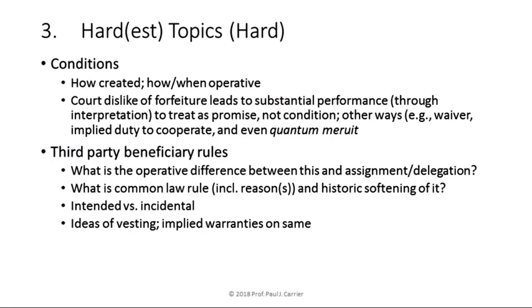If you see a condition and one party is going to go bankrupt and lose everything, what is the court probably going to do? If it can, it's going to look at the condition language and try to interpret it as a promise. Because if it's a promise, guess what doctrine you can apply to at least give them partial recovery? Substantial performance. Right? Quantum meruit comes in on the back end with equitable remedies. But good idea, good thinking, but substantial performance. Okay?